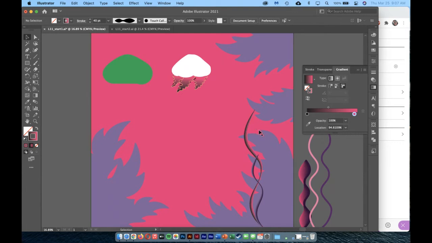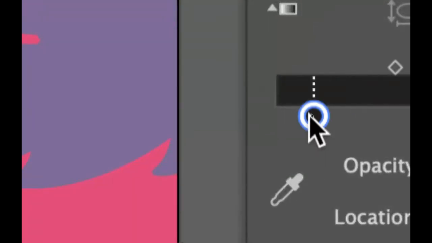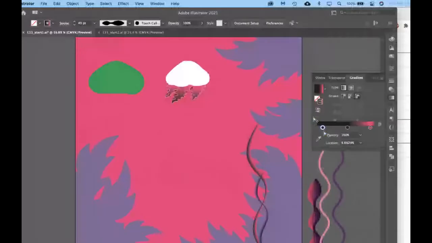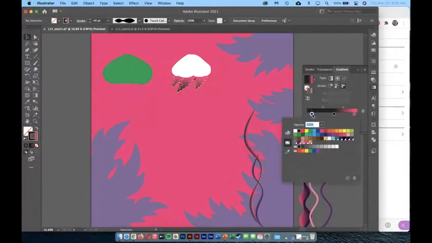Now, say that I wanted to add in a different color. Maybe I wanted to kind of blend from like this pink to black and then back into pink. If I slide over, I can actually click. And if you notice here how I've got that little plus button that shows up, if I click, that adds in a new gradient point. So now I can grab this. I'm going to go back and maybe I'll select like a slightly different shade. Maybe like a little bit darker.